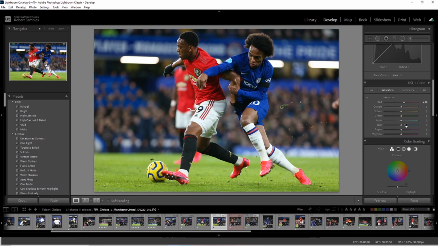What else do we think? What about the blue? Now, the trouble is with the blue, I think if we oversaturate the blue, you see what it's doing to the background? So we're just going to do that a tiny, tiny bit to about there. And there we go, just like that, we've got the red to pop, the blue to pop, but the rest of the colours, including our toxic grass, has not changed.